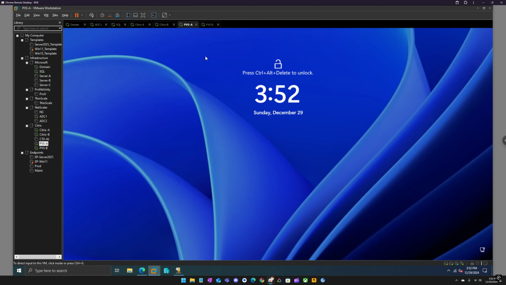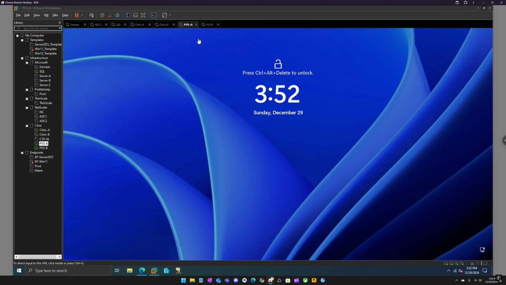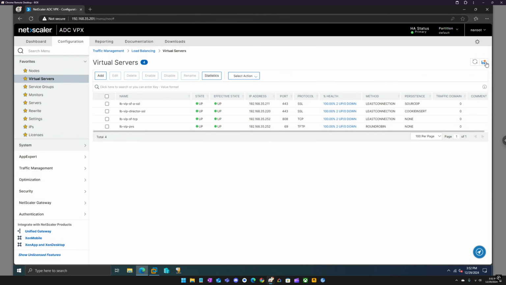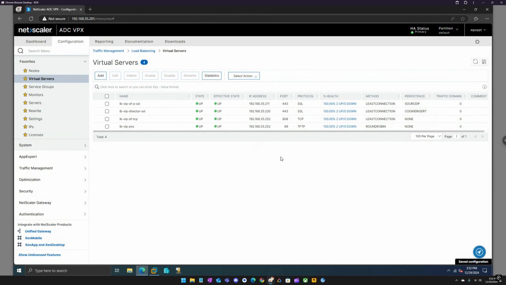Yeah. Am I missing something? I don't think I am. License, that's what I need. I need to get a license to actually prove this out. And I think we got everything done. Oh, gotta save. There we go. That was going to bother me. And now we're load balanced.